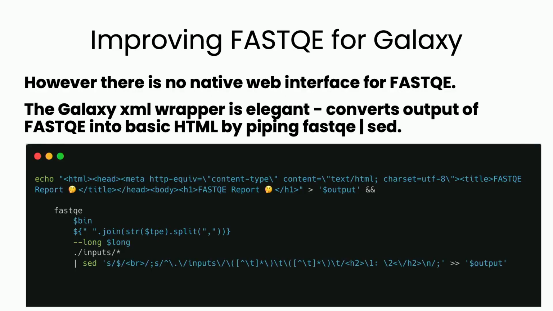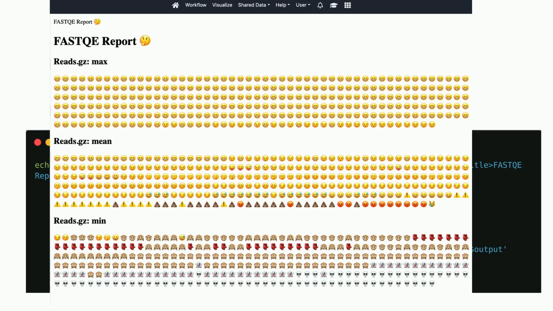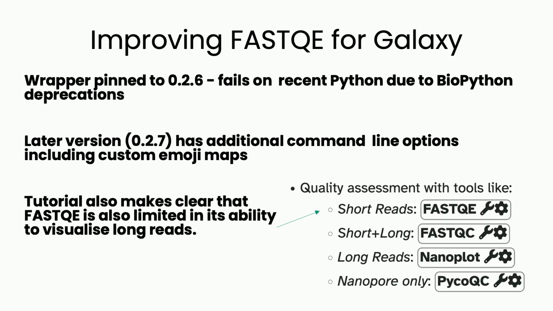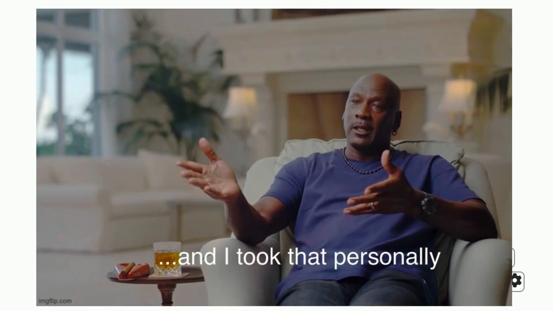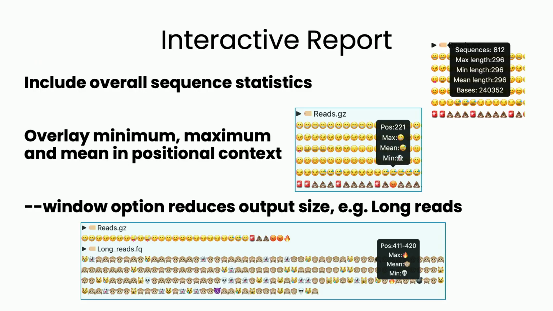Now, the trick is that actually it doesn't do much. FASTQE just prints to the command line. They've written a nice HTML interface that just uses sed to filter the output and create an HTML web page, and it looks like that instead of on the command line. Of course, it wasn't perfect, so it doesn't quite work with the latest version. And in their tutorials, they made it clear that my tool works on the short reads, but not the long reads, with that squiggle that I showed you before. And I took that personally. So we added an HTML report to FASTQE, so they could work with the long reads.